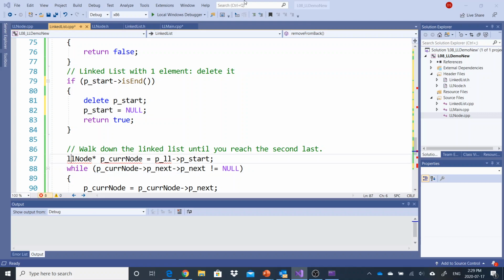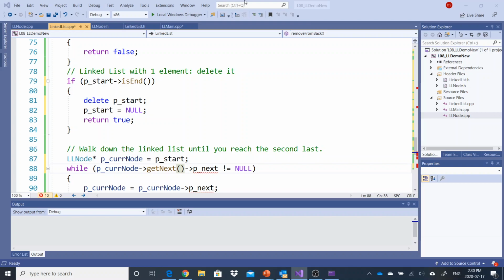So, okay, my current node is equal to the starting node. I'm going to get next. So, let me think about this one here. I get the starting point. While the get next is not equal to null, I need to also check to see if the one after that is also equal to null.